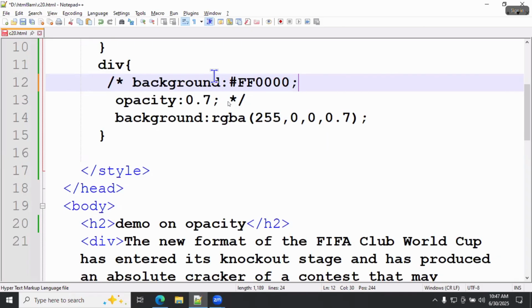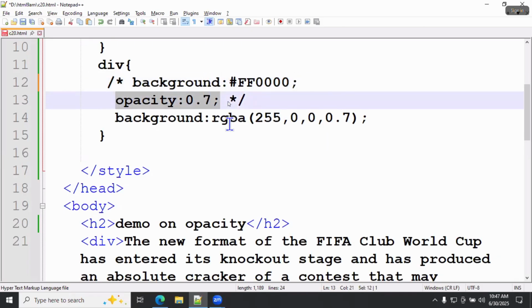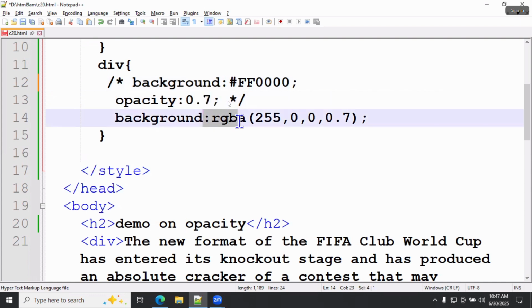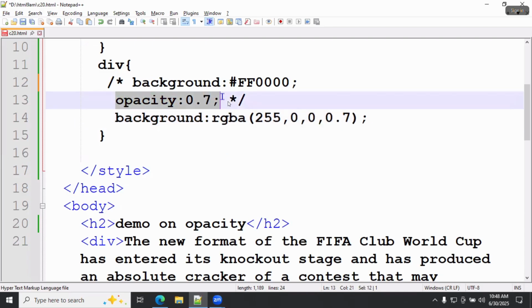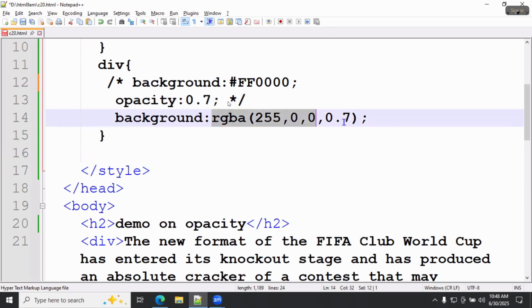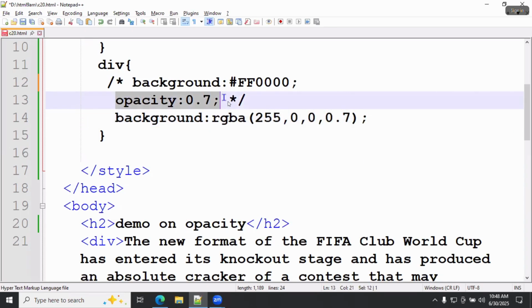When you write the color name directly, you can use the separate property. When you are using RGB, the transparency is available inside it without writing extra code. So I'm applying an RGB color, and at the same time transparency can also be contained. If I'm not working with RGB but I need transparency, in those cases you can follow the opacity option. In the RGB case, follow this one. Without RGB, if I need transparency, follow this one.